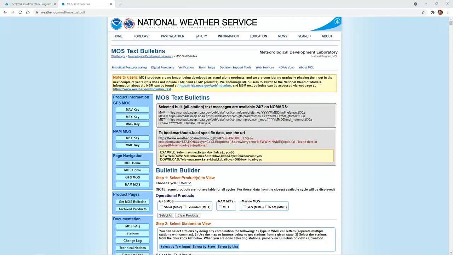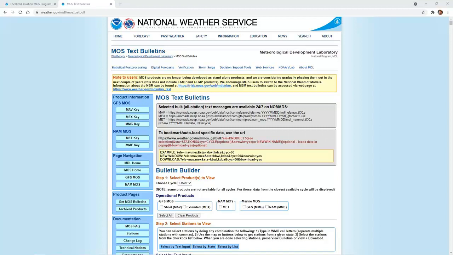So model output statistics is a product, like I said, it's been around for many decades, that's starting to recently get more notoriety in the aviation world. I certainly have been a pilot for over 20 years and have been using it since day one. At that time there was a couple of different model output statistics products out there, and they've changed over the years for the better. But the primary reason for having this is that forecast models produce a really good forecast, but don't produce site-specific information, and sometimes don't produce information that's specific that pilots need, like ceiling and visibility. So those elements have to be derived from model data, and it has to be essentially forecast for that particular airport or town or mountain pass, whatever the case may be.